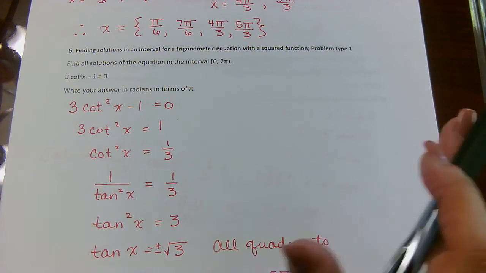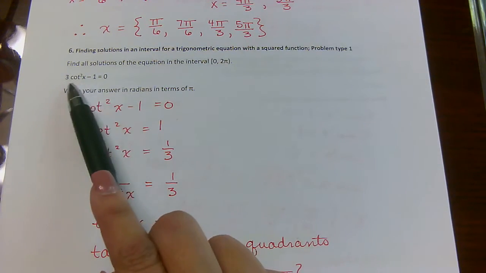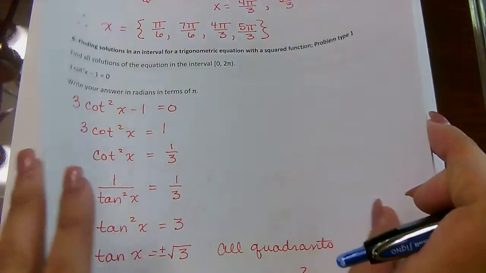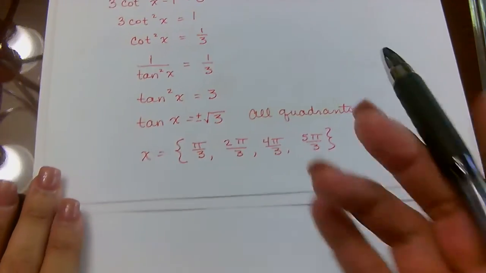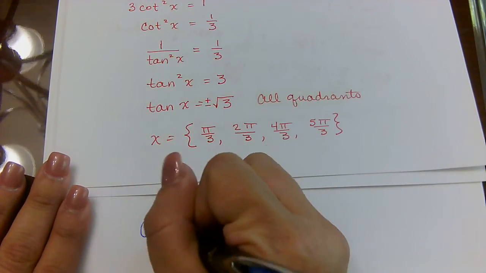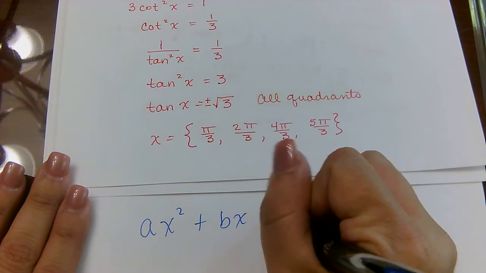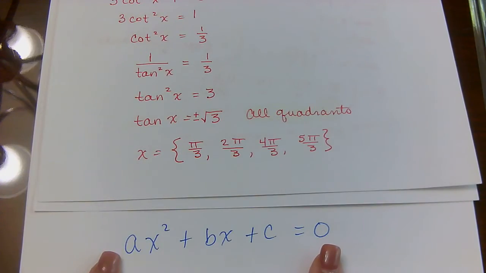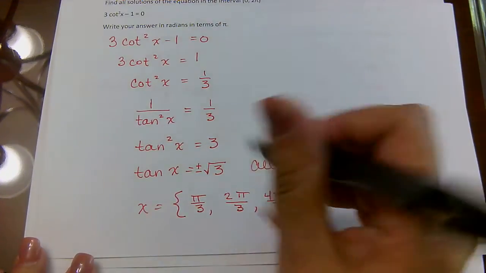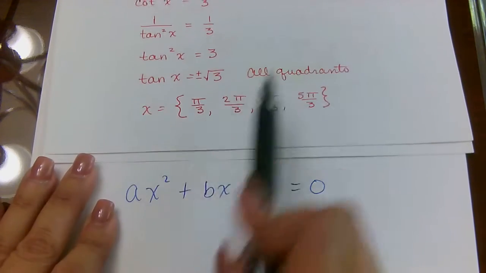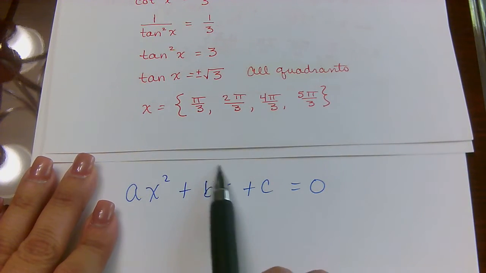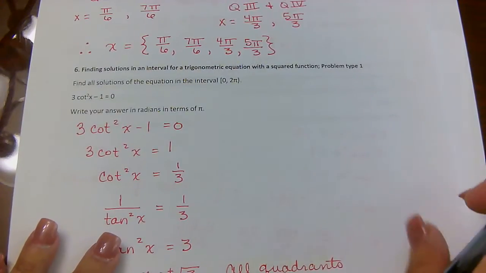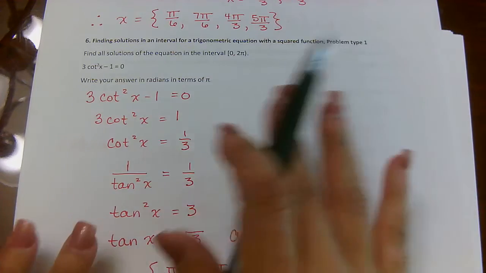Number 6, now we have something that is in a quadratic equation type form, but notice that this is not the exact same thing as this. I'm going to go ahead and write an example. Here we have ax squared plus bx plus c is equal to 0. This is the standard form for the quadratic equation. Okay, and notice that we have a term that is squared, but we don't have another value. This b here is gone. That means we can use the square root property to help us solve for this problem.